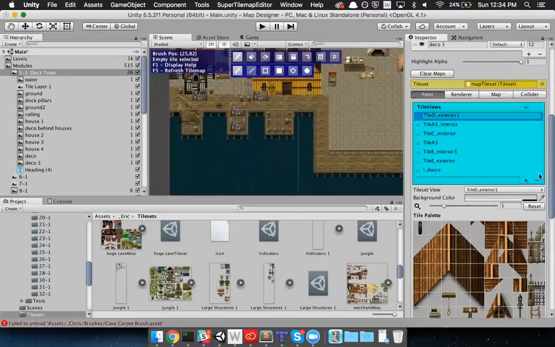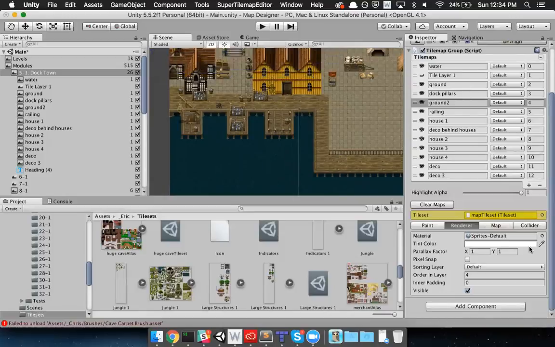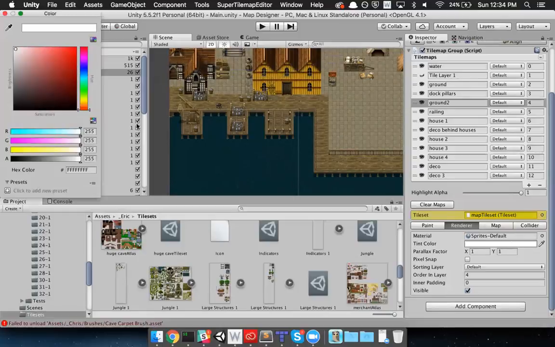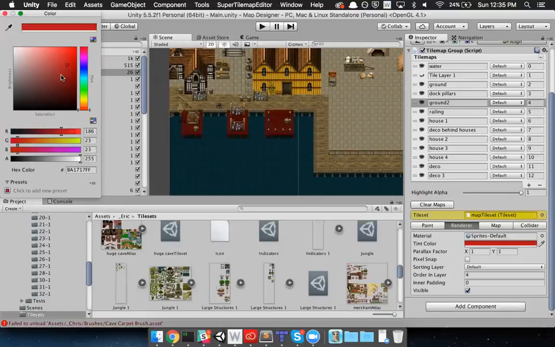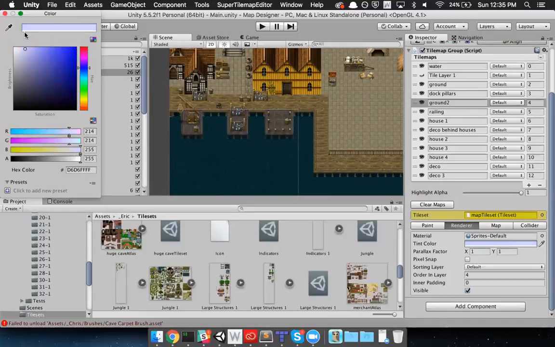There's some other things that you can do for the selected tile map layer, like go to the renderer, and we can click on the tint color and actually change the opacity or change the color entirely. So we can tint it with red or something.